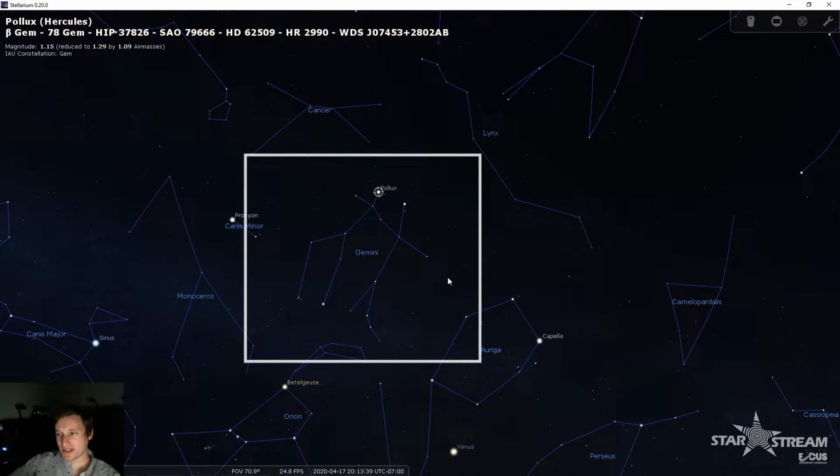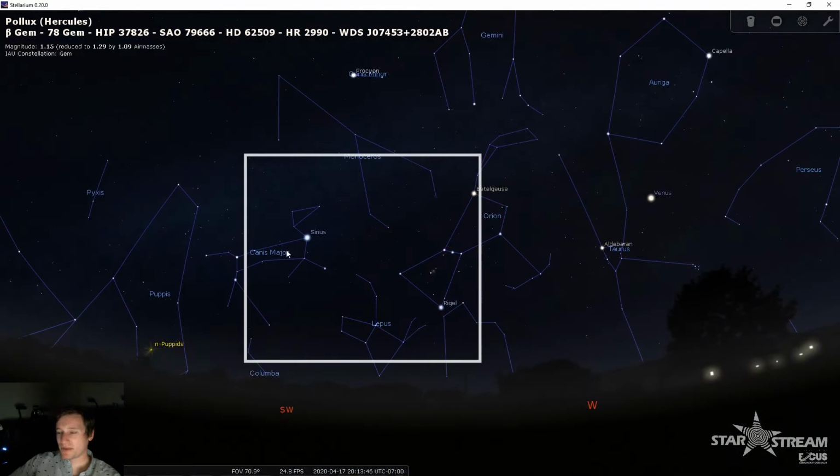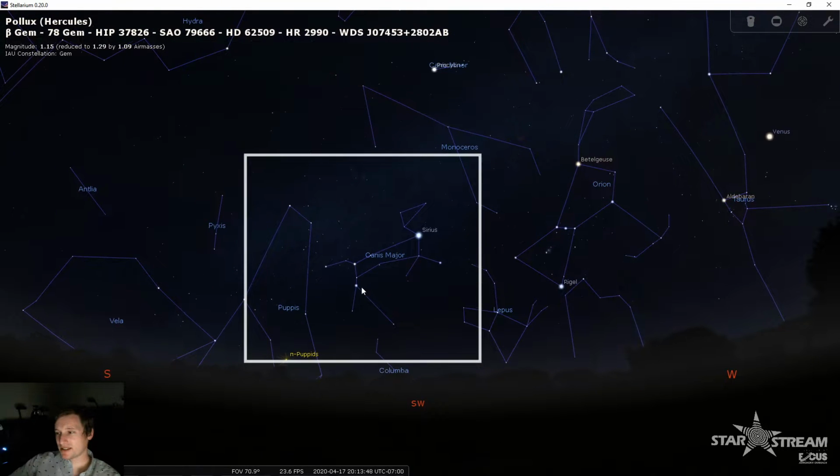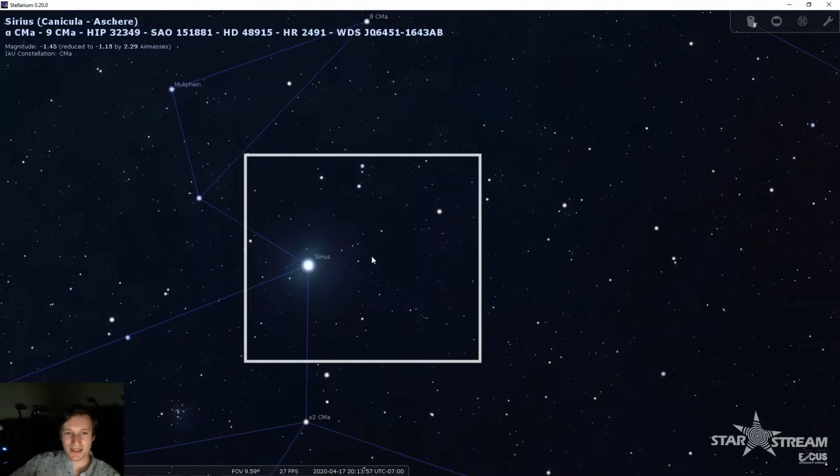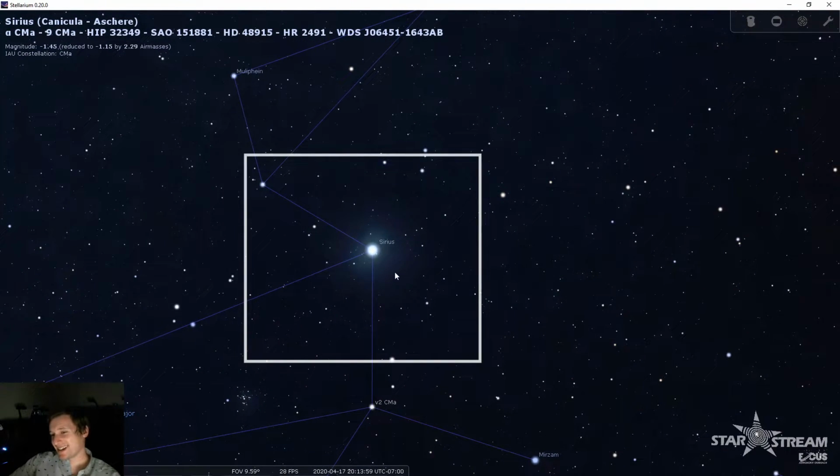So we did Orion, we did Gemini, and we did the belt stars. Some other popular ones we're going to be working in tonight, of course, is Canis Major, the large dog, which can be found by Sirius. And Sirius is the brightest star in the sky, and yes, I'm absolutely serious about that.